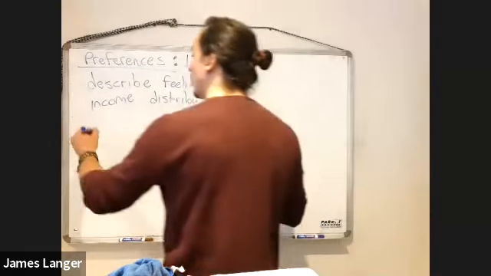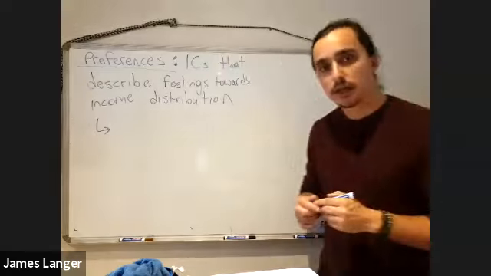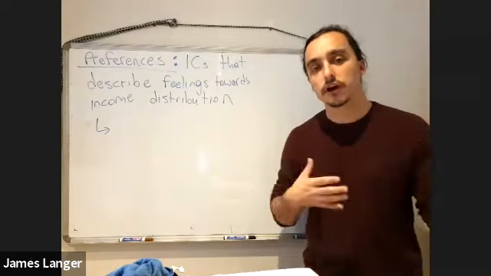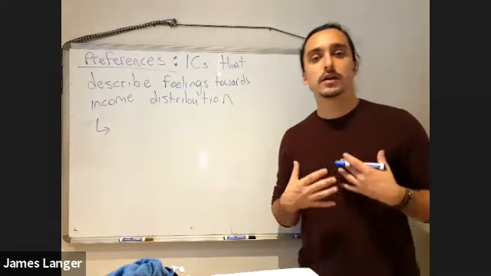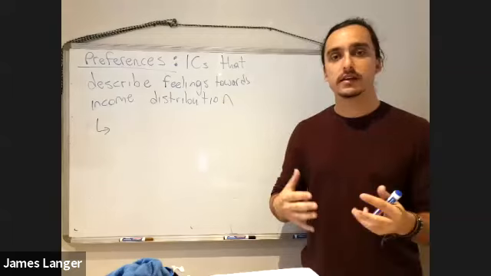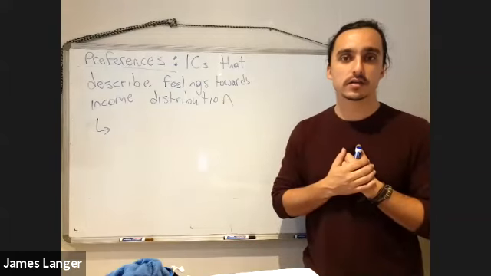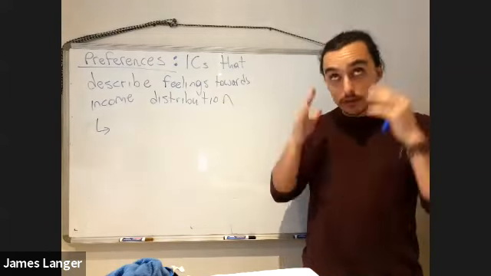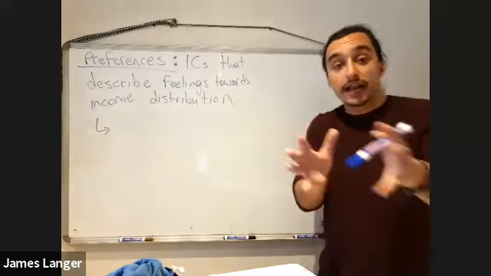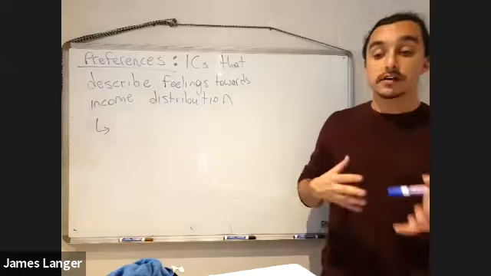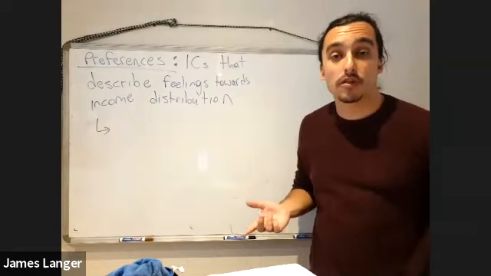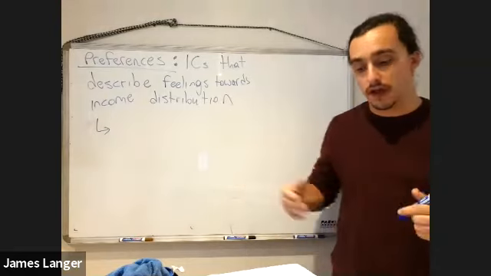Okay, so we know what an indifference curve is, guys. Please, let's remember what an indifference curve is. An indifference curve shows the different combinations of two things that we are indifferent about, that we feel are equal in the amount of utility that they create for us. Looking at your graph, you've got income of the rich and income of the poor. So your indifference curve is going to connect all the points that you think are the same for you. You don't mind if we're there or there.